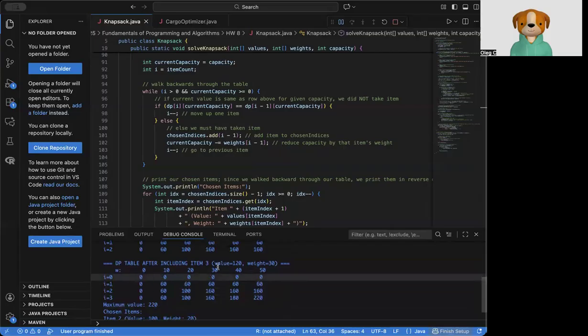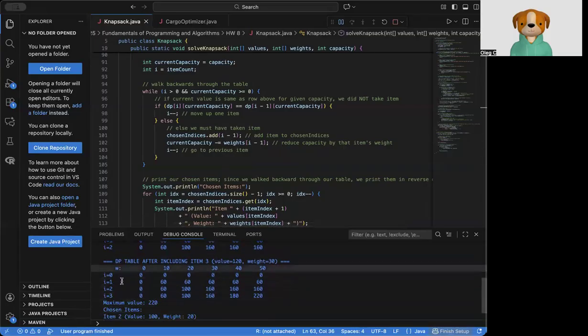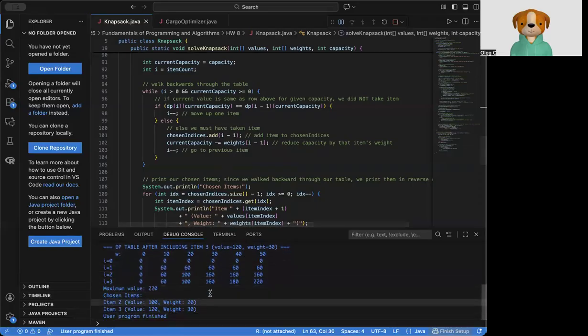And in implementing this algorithm, all we're doing is creating this table that's n times W. The dimension is the number of entries. And each time we're adding an entry, all we're doing is really making one or two comparisons. So therefore, the time complexity of this algorithm should just be O of n times W.